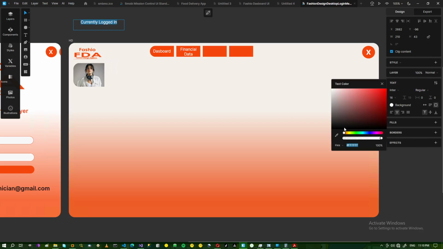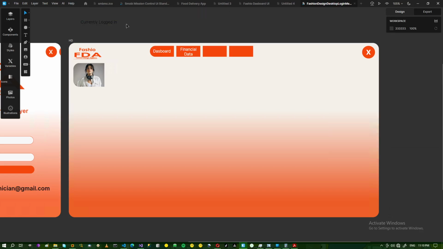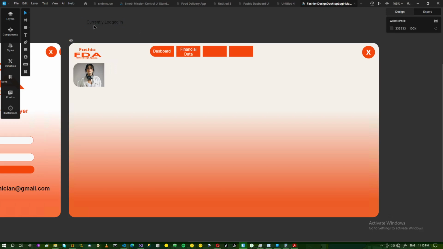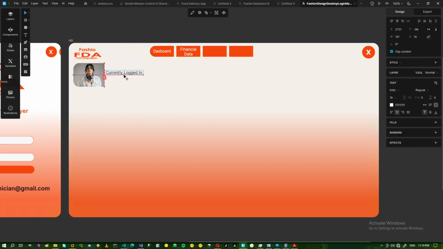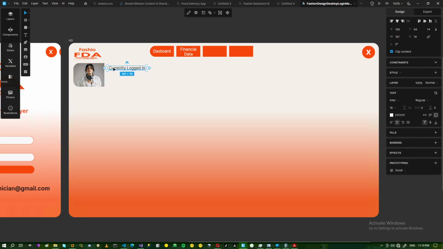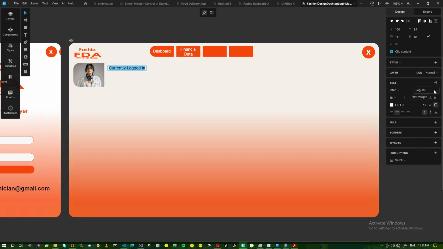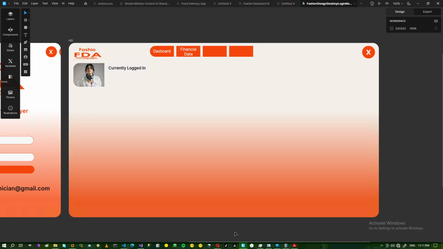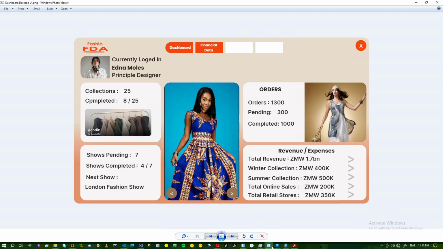Some background color, just nice black. This semi-board. Then we come back to our reference image.